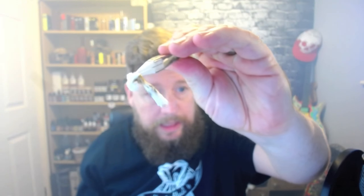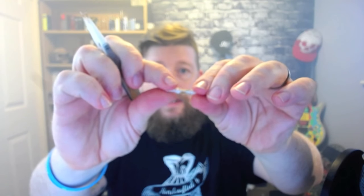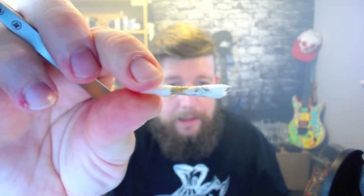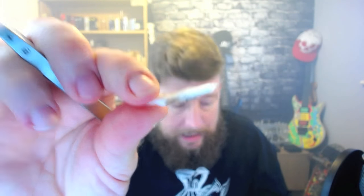So once again, what we've got is evidence of the burn, and it did flame a wee bit. Just trying to get this in focus for you. But yes, there's a lot more juice on the ends of that, on the old fingertips. But once again, it did give me the indication that it was going to go, and it's not absolutely destroyed. You can see that there's some singeing. The black aspects are a bit of singeing going on there, and the brown obviously is a little more obvious.